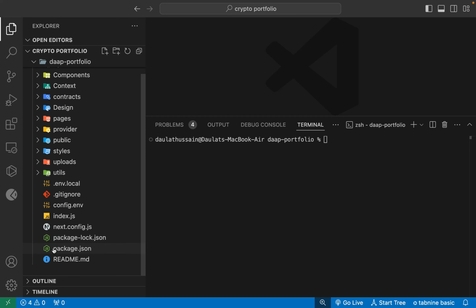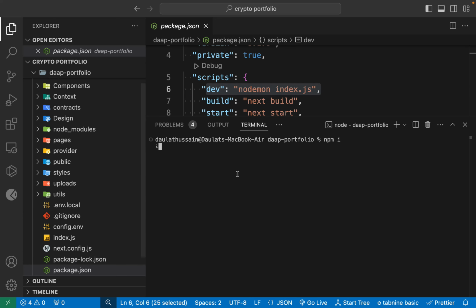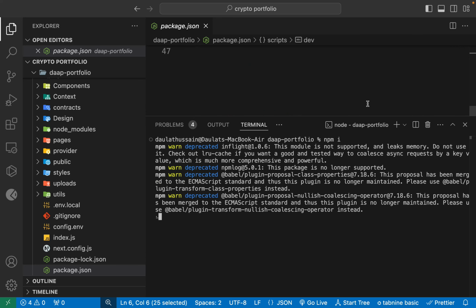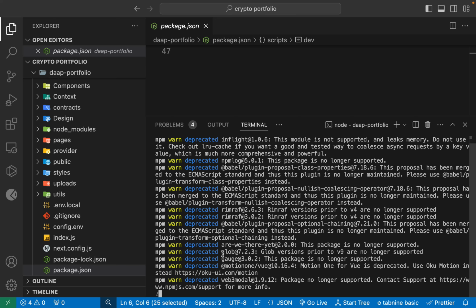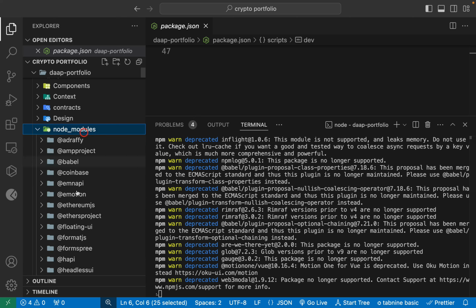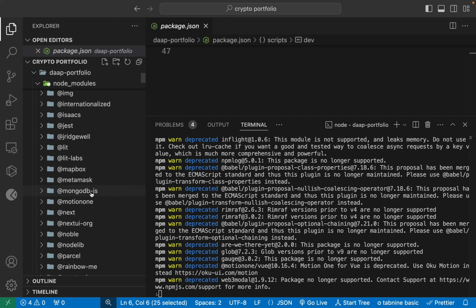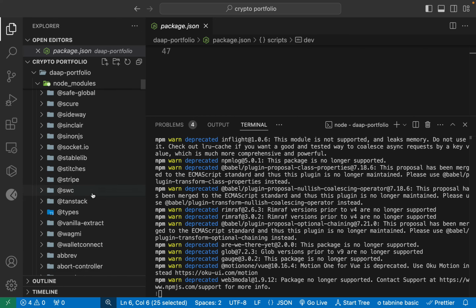If you look at the package.json file, before we run this command, we have to install the packages. So simply type npm i and hit enter. It's going to install all the libraries which we have highlighted here in our package.json file. The installation is happening. Once the installation completes, you will find that every single thing is looking great. You can see in the node modules folder, you will have all the libraries which we are utilizing in our project, like Node and the library components, Web3, Mongoose. That's all we have here. So just wait, the installation will complete soon.